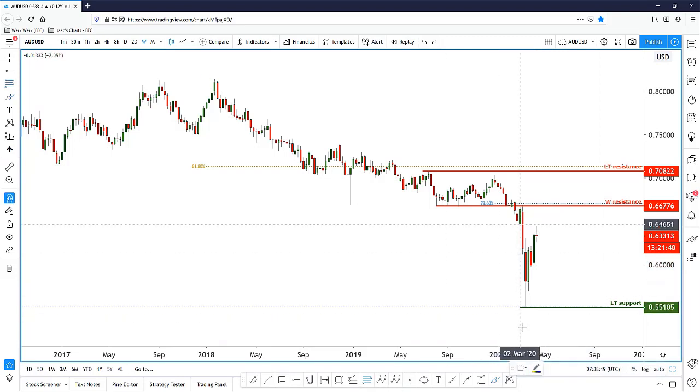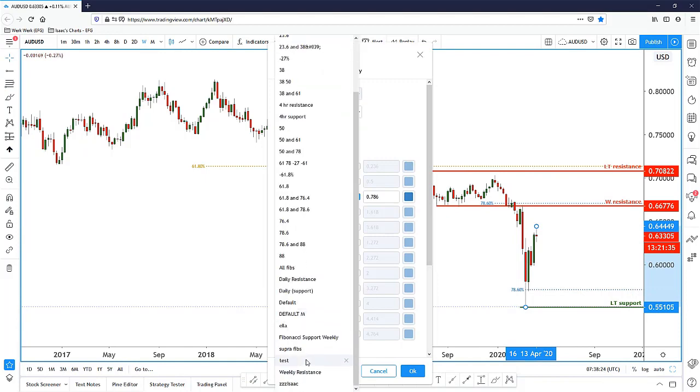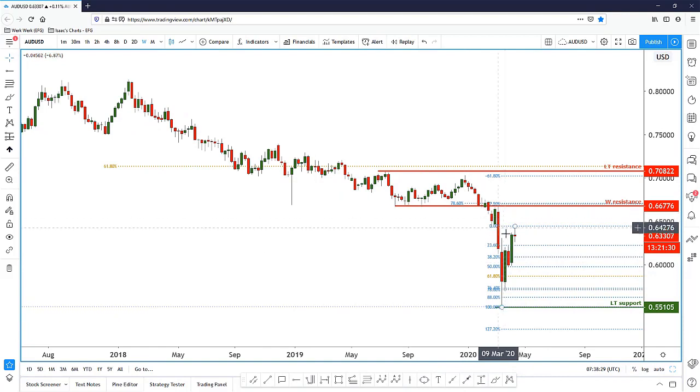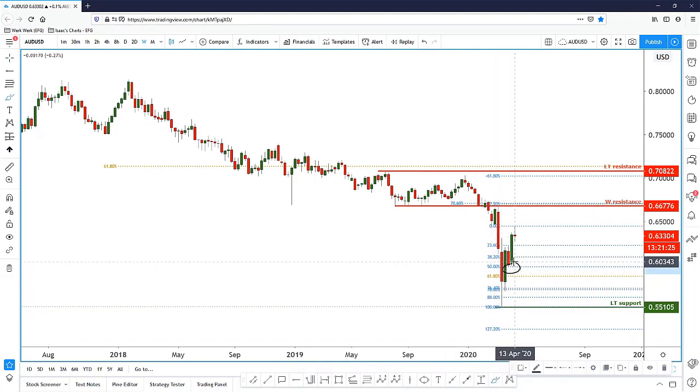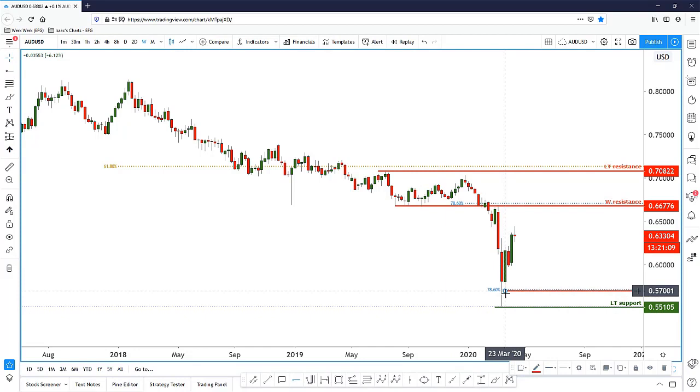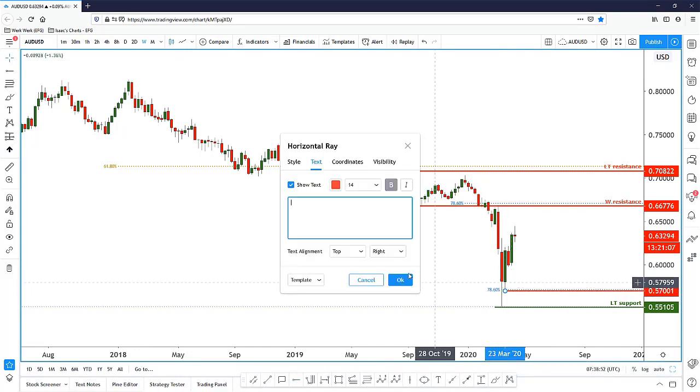So we take a retracement again from the swing low to where price currently spiked, and we open all Fibonacci ratios. Now it's interesting to note, like the 61.8 and the 78.6, now we have 50% price testing this area, and at the 78, price also tested and rejected above this area. So I would rather take the 78.6 because it looks nicer here due to the spike. So I'll put in a level here, and I'll call this the weekly support.